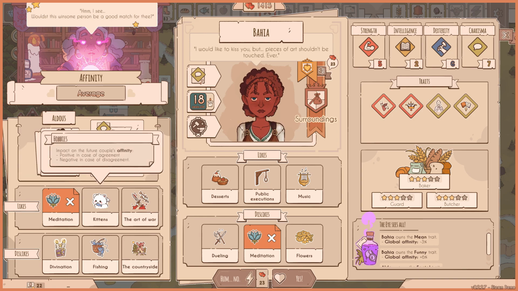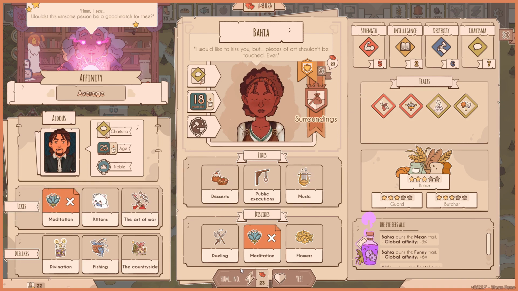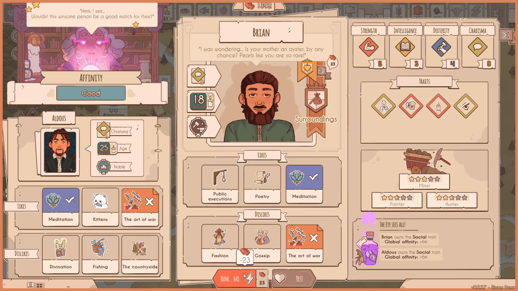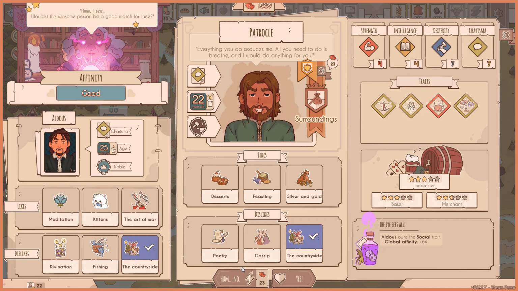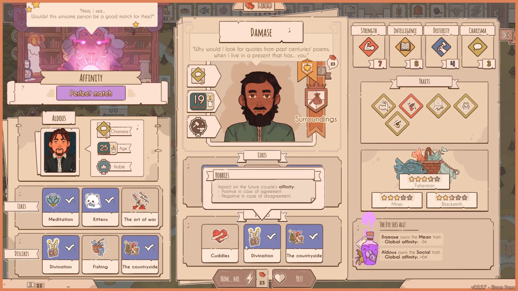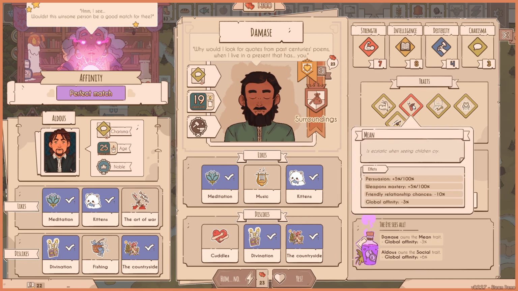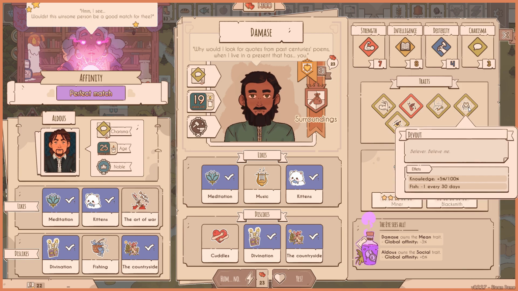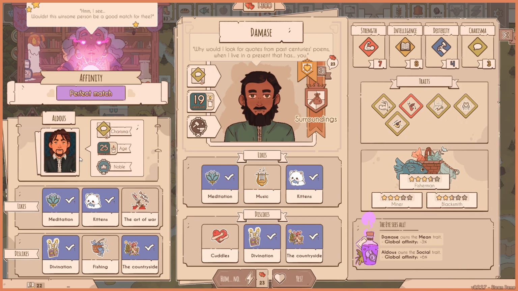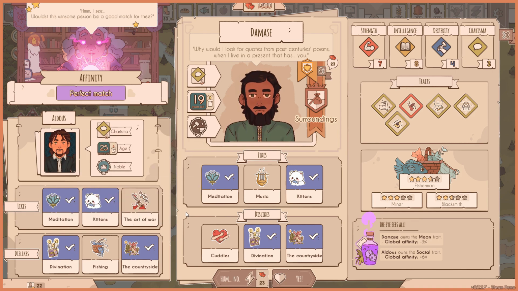He likes meditation, he likes kittens, he likes the art of war, but he doesn't like fishing, divination, or the countryside. Okay, let's keep going until we find someone who is at least excellent or above in terms of affinity. Oh, perfect match. Actually, yeah, we'll take this, definitely. Six years difference in age, that's not a problem. He's strong, he's perceptive, he's a bit mean, he likes seeing children cry, he's ascetic, and he's devout. But they both like meditation and kittens, and they don't like divination or the countryside. They're perfect for each other.